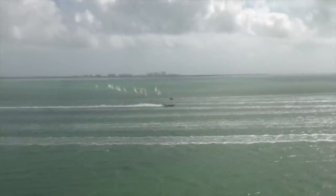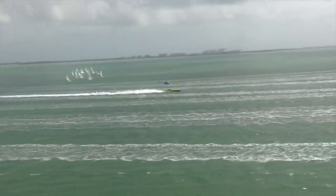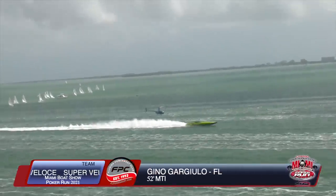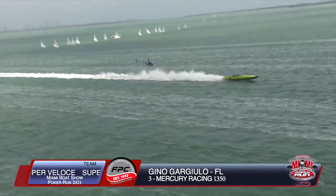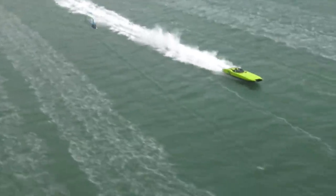We try to zoom in on Gino Gargiulo. It was kind of hard for our FPC crew to close in — we had asked the crew from Nautical Network not to fly our event because we prefer to have our own helicopter, but they did not respond and flew the event anyway without giving us any agenda, so it kind of messed us up. But shout out to Gino and Don Vriculin — what a cool looking 52-foot MTI. Love that you support us, thanks for joining us.